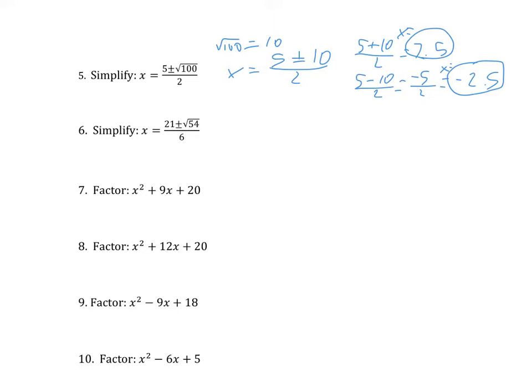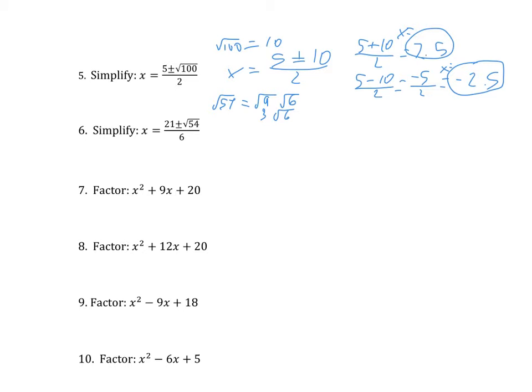Number 6 is just a little bit more complicated because the square root of 54 is not a perfect square number, so it doesn't have a simple square root. We need to break that number down. So it turns out we can break up the square root of 54, and what we're looking for is the list of perfect square numbers. What's a perfect square number that goes into 54? Well, you might remember that 54 is 9 times 6, and the beauty of that is that the square root of 9 is the number 3, so we have 3 square root 6.